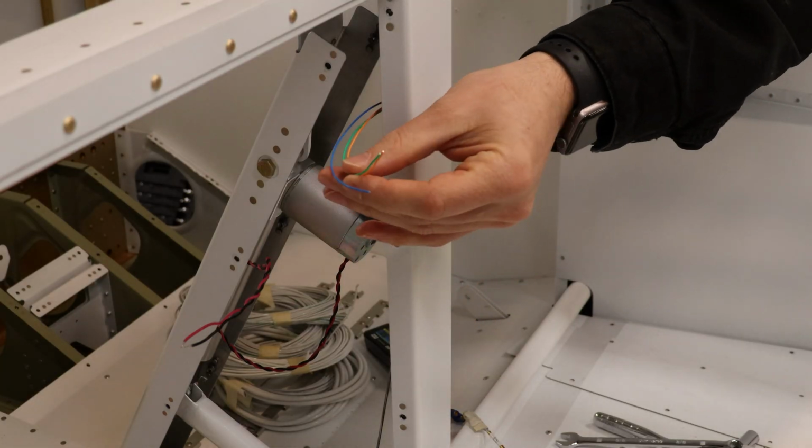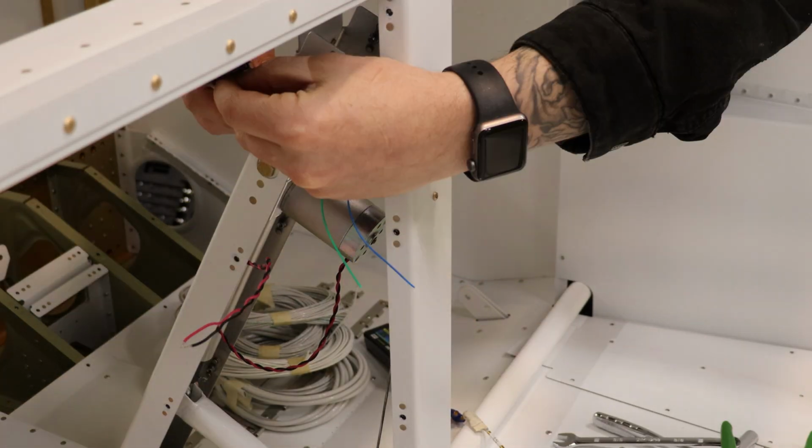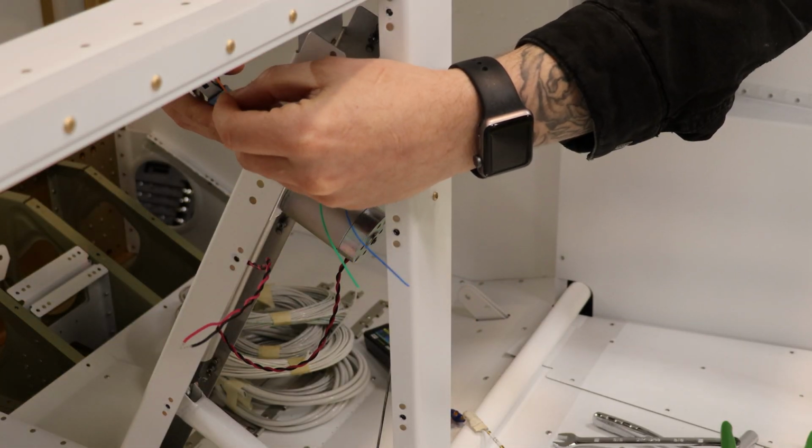The process for this connector is pretty simple. We just got to prep the wires, strip them. It's a pretty exact amount of wire lead exposed.